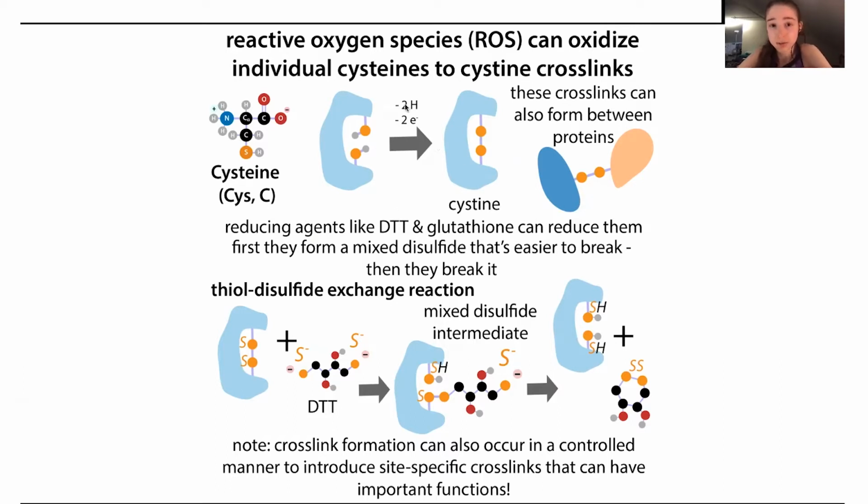So we're losing electrons, and these electrons can go to molecular oxygen, which is rare, or to some sort of oxidizing agent. In your cells, this often happens through an intermediate, like a thiol-disulfide exchange reaction, like we see with reducing, but this similar thing can be used in reverse to actually form these bonds in a controlled manner.